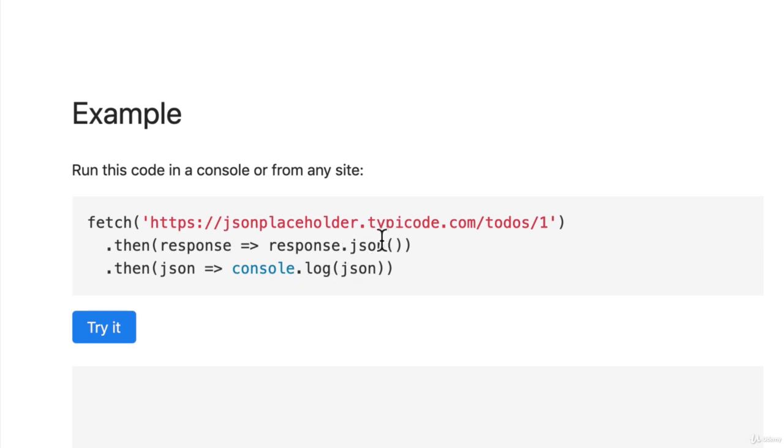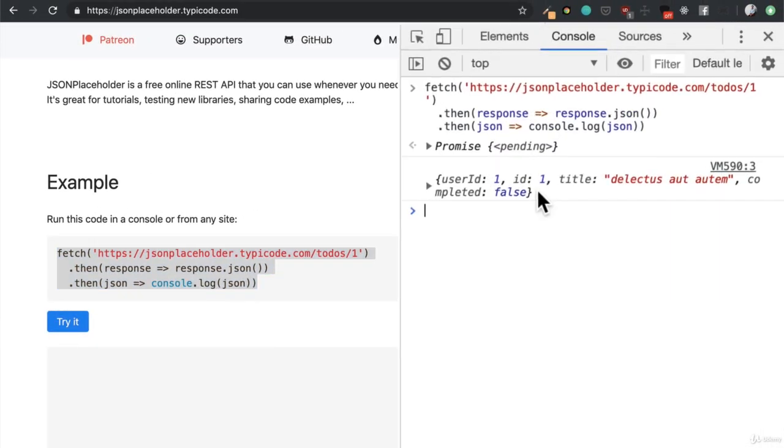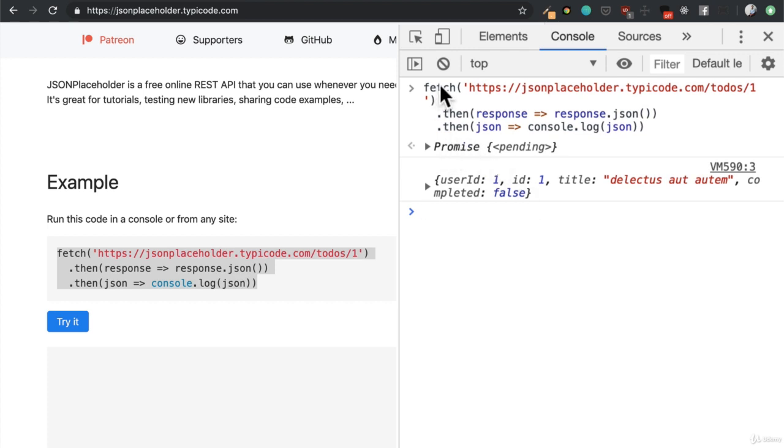We convert it to a JSON object, right, by calling .json on response. And as I mentioned before, it ends up wrapping that JSON value in another resolved promise, which it then passes to the next .then, which we then finally console log. So if we were to look, that's what's happening here. That first promise is what gets returned from the fetch, a pending promise, right? Because it's not resolved or rejected. But once that comes back, it's successful, it resolves it internally, and then the .then gets called because it resolved.